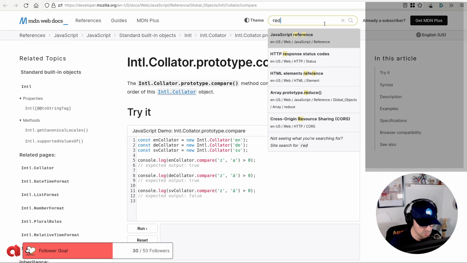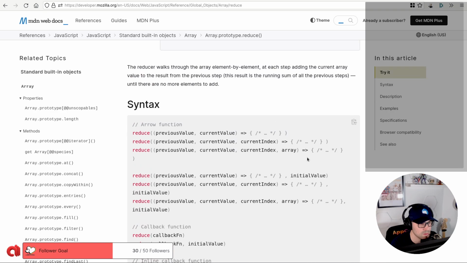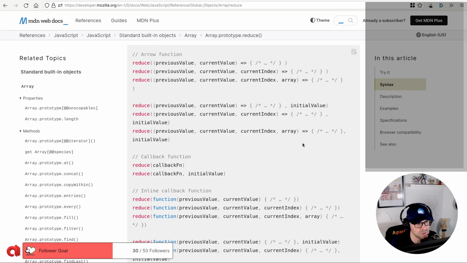I think it's reduce. I never remember the proper filters. Previous value, current value, yes. It's reduce. I don't know if reduce makes sense because reduce is to actually do operations.